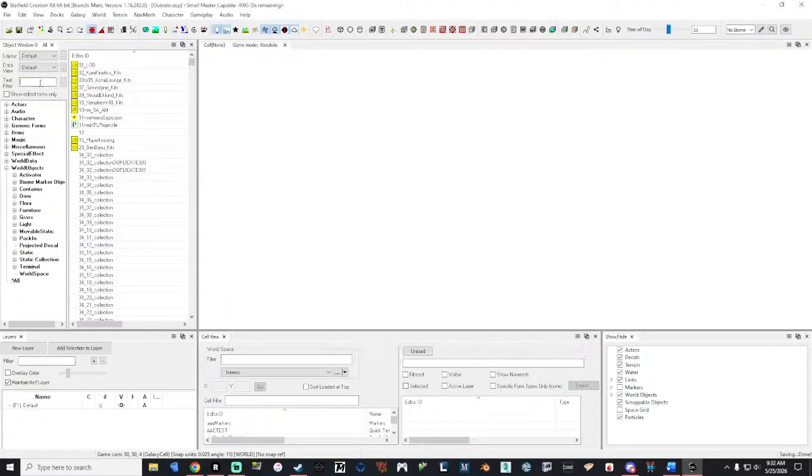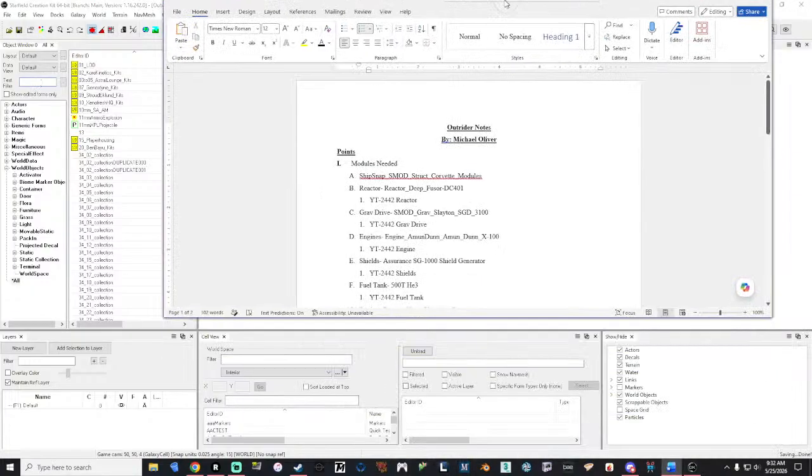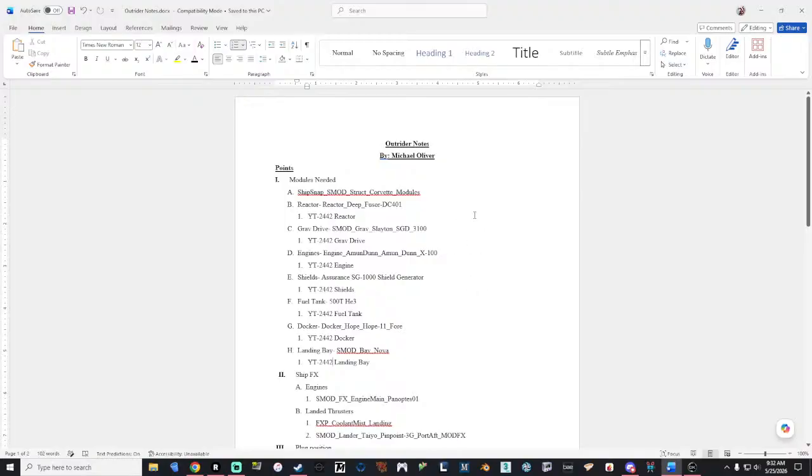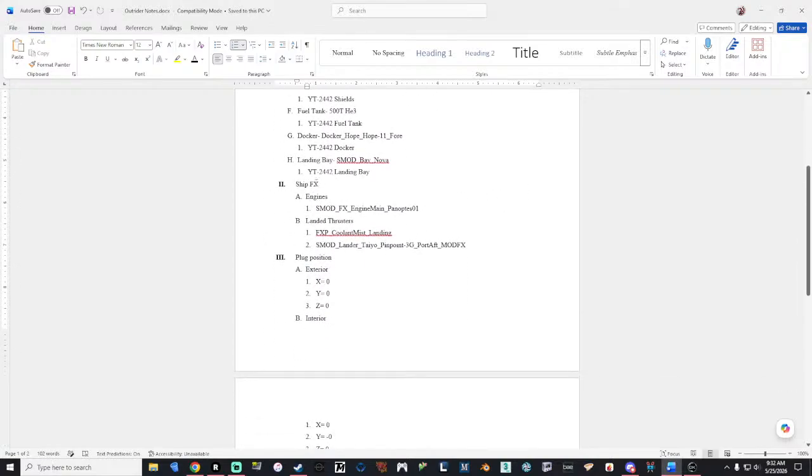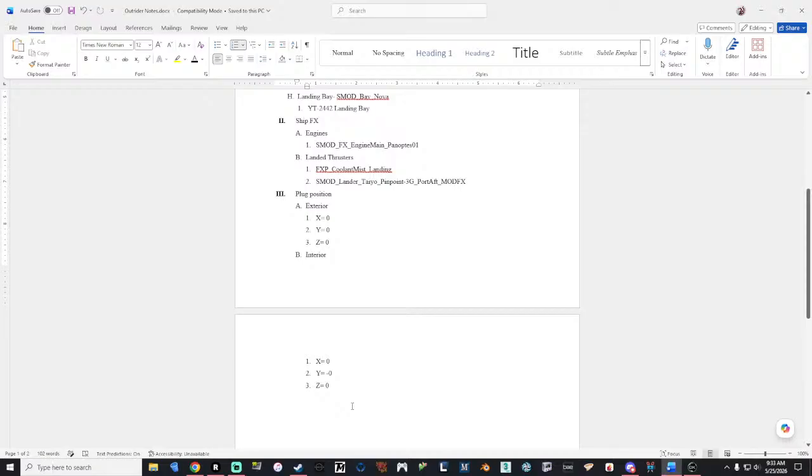First thing, before we get too far into anything else, I've got notes. I've got all the different modules that are needed, effects that might be needed, and positions of plugs for whenever we get to the interior bits.